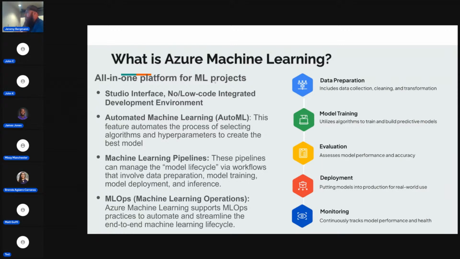MLOps, machine learning operations, is the fancy word now for that entire lifecycle and being able to manage it. So whether it's new data, all the way from data preparation to reevaluation, redeployment, and monitoring, it does it from end to end, which Azure Machine Learning and other similar machine learning platforms do.